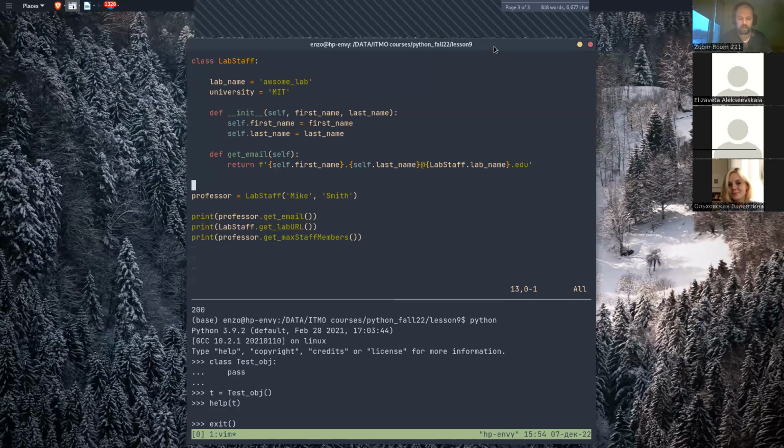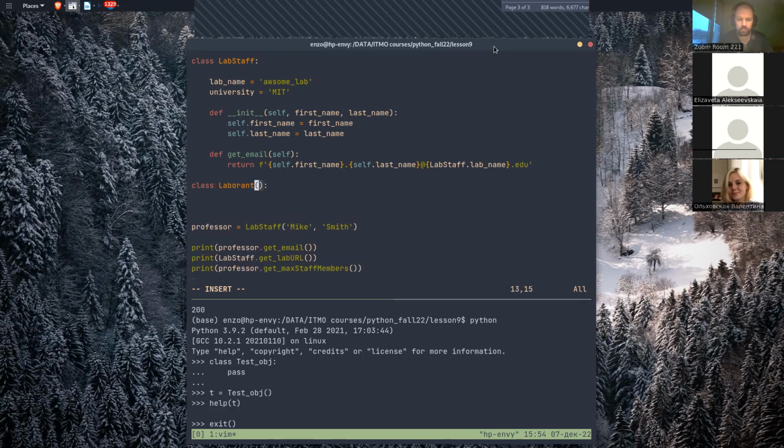Let's create another class and call it, I don't know, laborant. Do we have such an English word? I think yes. And here we have the notation for inheritance: parentheses, and inside the parentheses the name of the parent class. So the parent class will be LabStaff. For now, we can do nothing in this class, just inherit it from LabStaff.